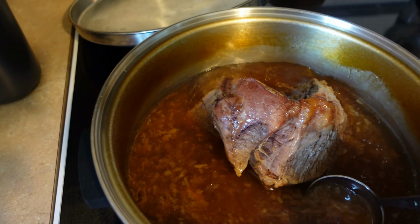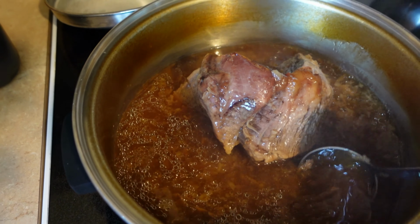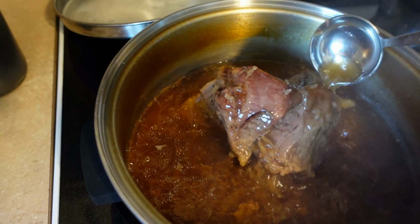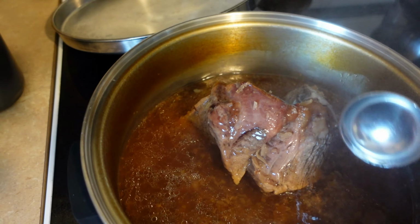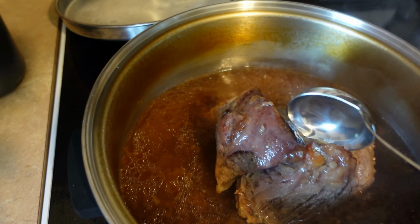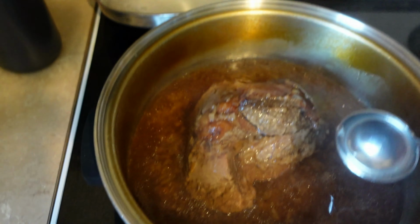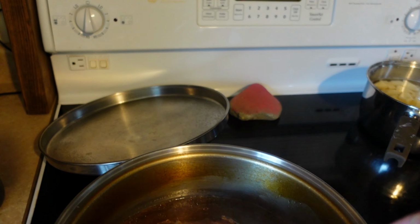I just came out to check my roast. So that's looking good. It smells so good in here. The kids will be excited about this supper. They love any kind of supper with gravy and vegetables and stuff like that. They get excited about it. So that's looking really good. I'm going to put it back in the oven. It's 10 to 1 here, so it's been cooking for a while.